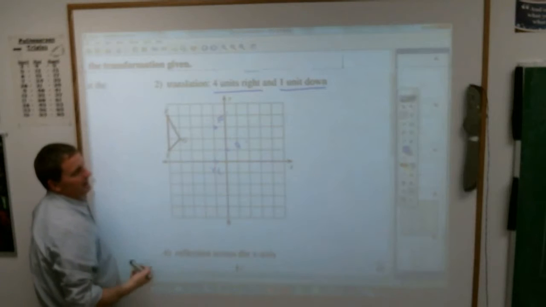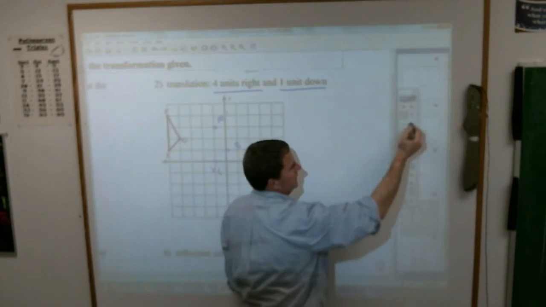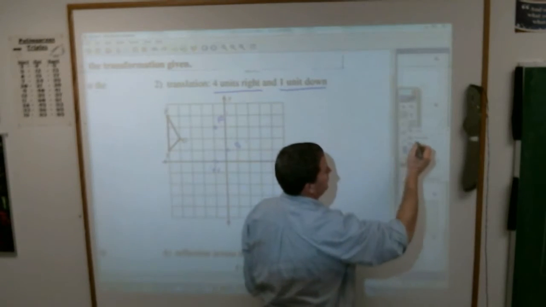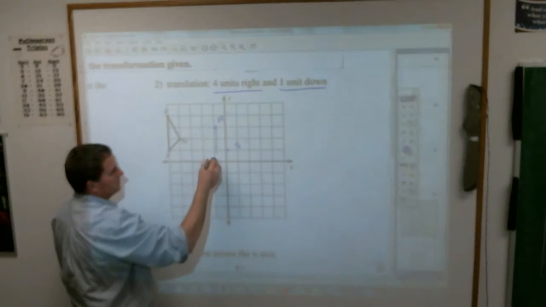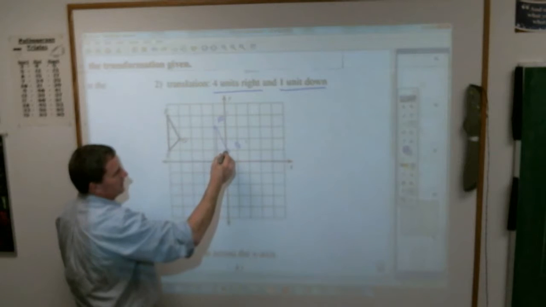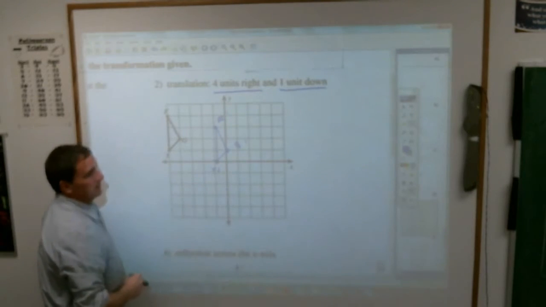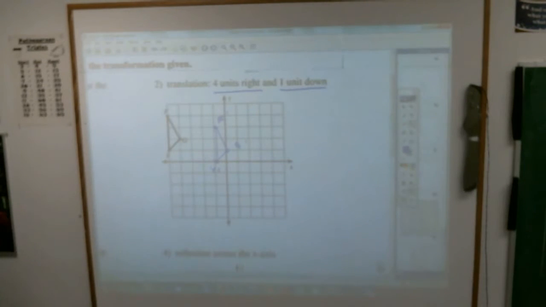That's Y prime. And then you just take your little straight edge, because your 7th grader is not in preschool anymore, and you connect those dots. Mine not so much, but there's your little thing there.